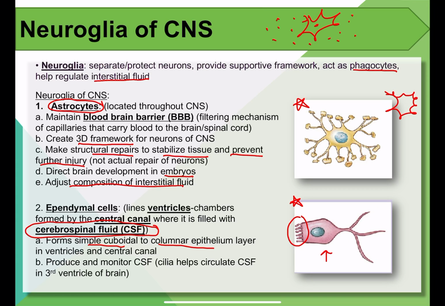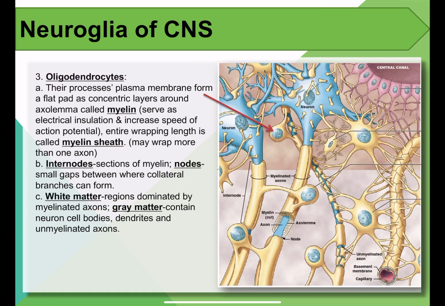There's actually a whole route of circulation we'll go through: how it goes around the brain, goes down to the spinal cord, comes back up, replenishes, and then goes through the ventricles again, and from there goes back out into the brain. So there's that very unique flow of circulation of cerebrospinal fluid, achieved by having these little cilia on the ependymal cells moving the fluid along.